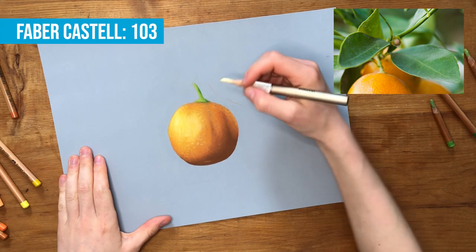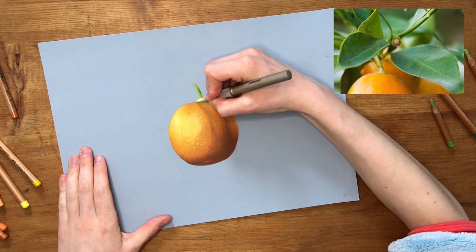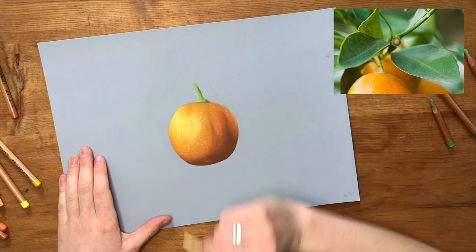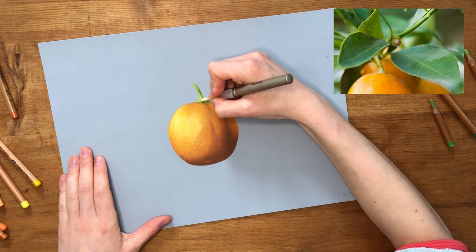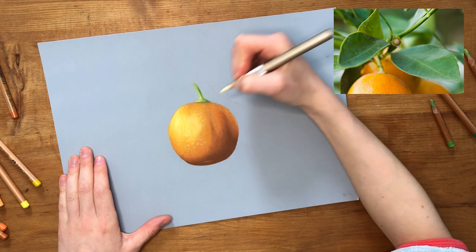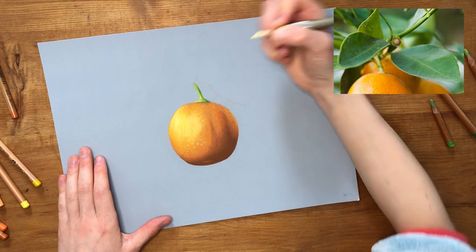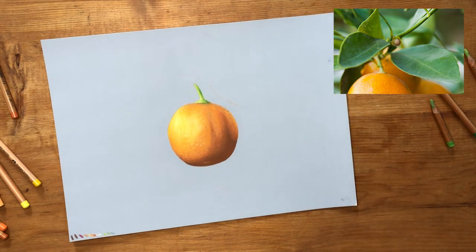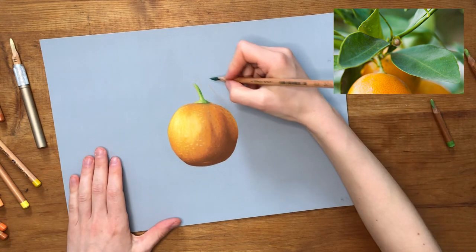As a last touch to our little stalk, I'm taking the pencil that we've already used on our orange, the 103, and I'm not pressing very hard, you won't need to, it's so light, it shows up really, really easily. And again, I'm just sweeping it on and off, but of course on the left-hand side this time, where the light is catching the stalk. So that has given us a nice stalk to our orange, and I'm just gonna give a slight nod now to the other leaves around.